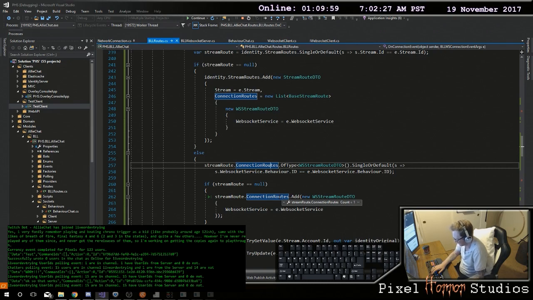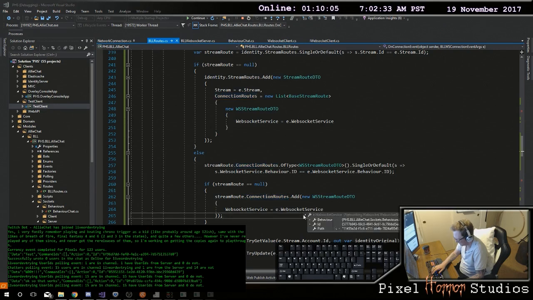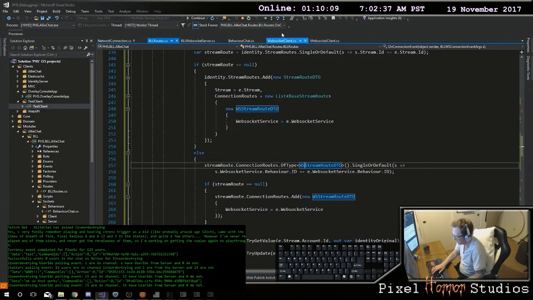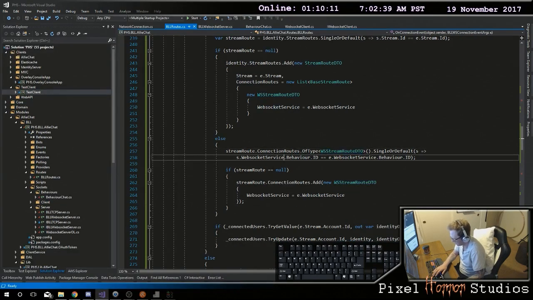It never added it to the connection route because it said that this one was different based on the ID. It's the same. So it's the individual instance. So it's one back. Like this.